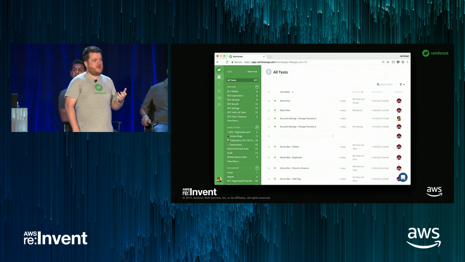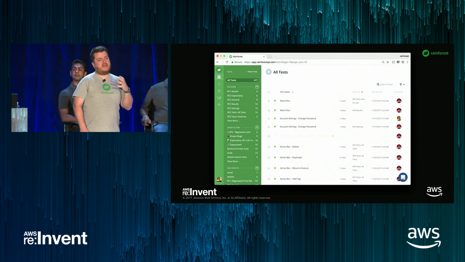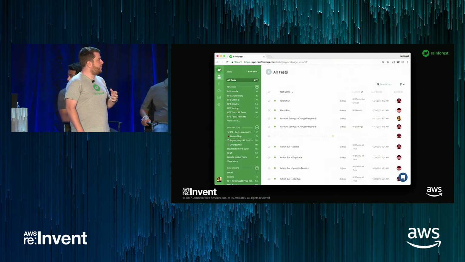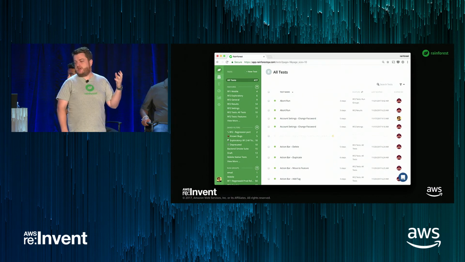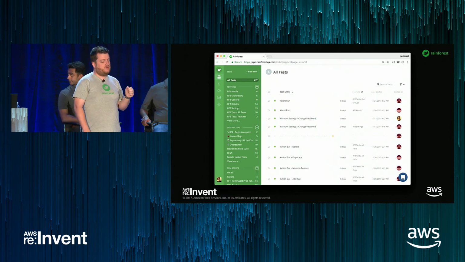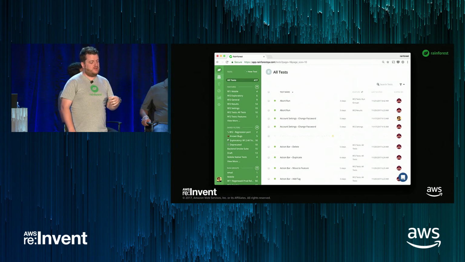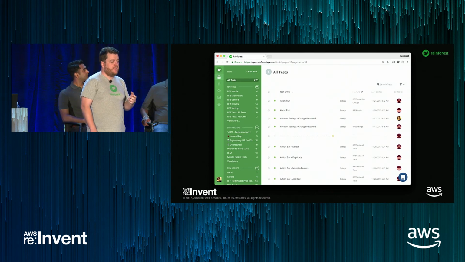So a little bit about the interface. As I said, customers write stuff in plain English. You can see here, it's a pretty nice looking interface. This is a recent upgrade. You can see in the middle, you've got a list of tests. This is actually our own internal test suite. Rainforest uses Rainforest pretty heavily. We dogfood everything we ship, for 3 or 4 years now, using Rainforest.